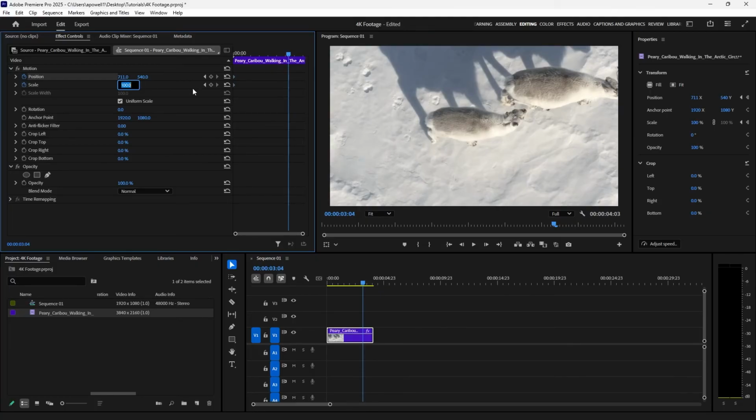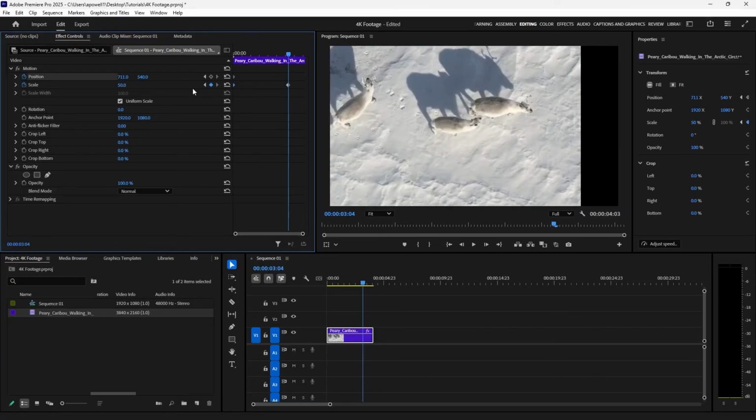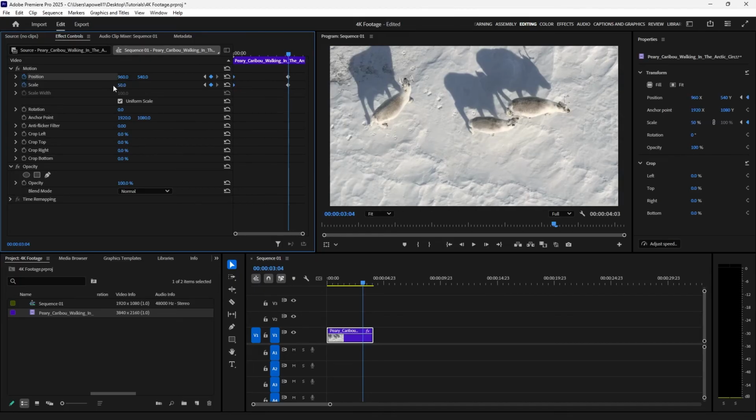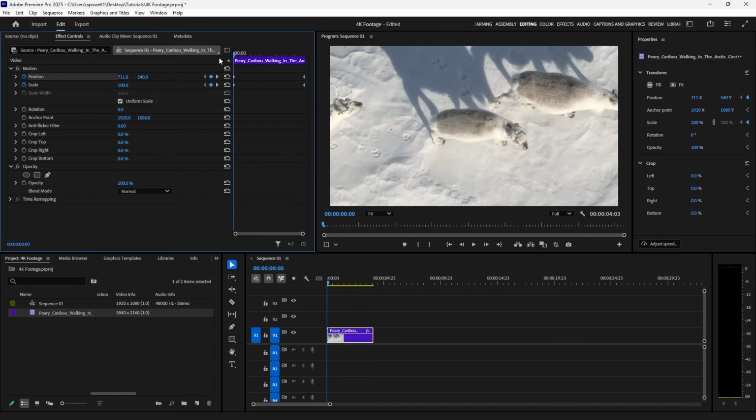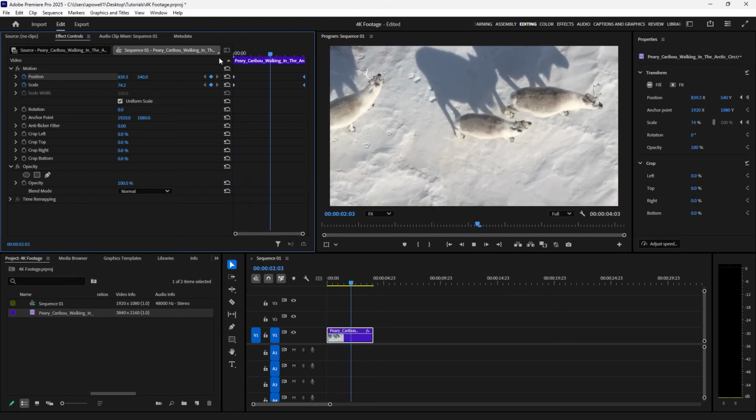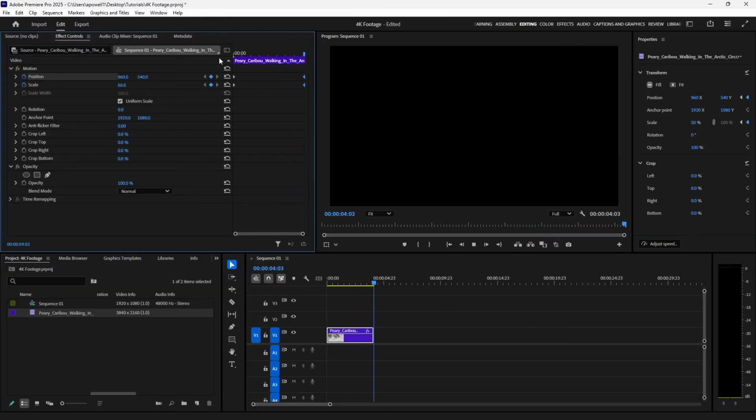So I'm going to change my scale here to 50, and you can see I've got this black space because I remember I moved over a little bit. You can actually reset that with that little button right there. See, it made 2 keyframes, one for position, one for scale. And I'm going to make sure those keyframes are at the end. So now when I watch my clip, I'm going to start zoomed in on this cute little caribou, but then I'm going to pull out and I'm going to have the full footage.